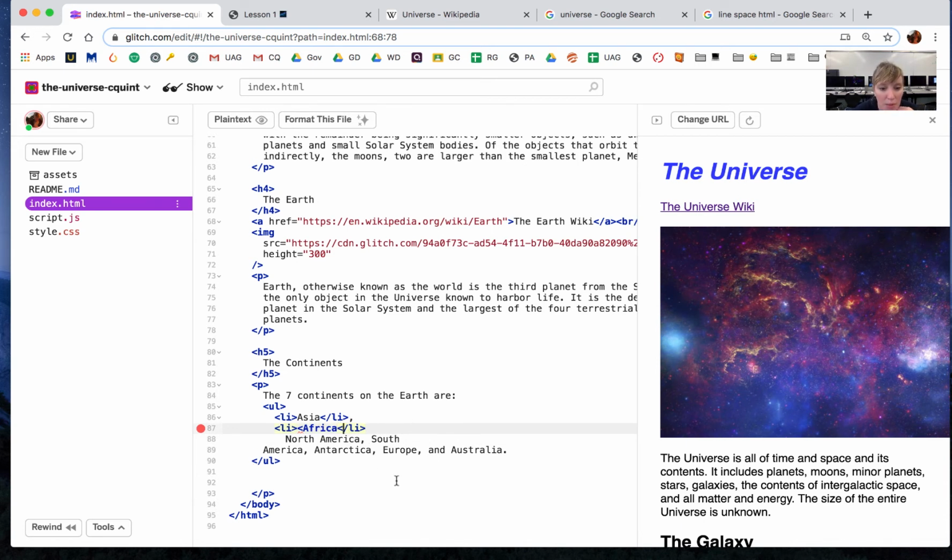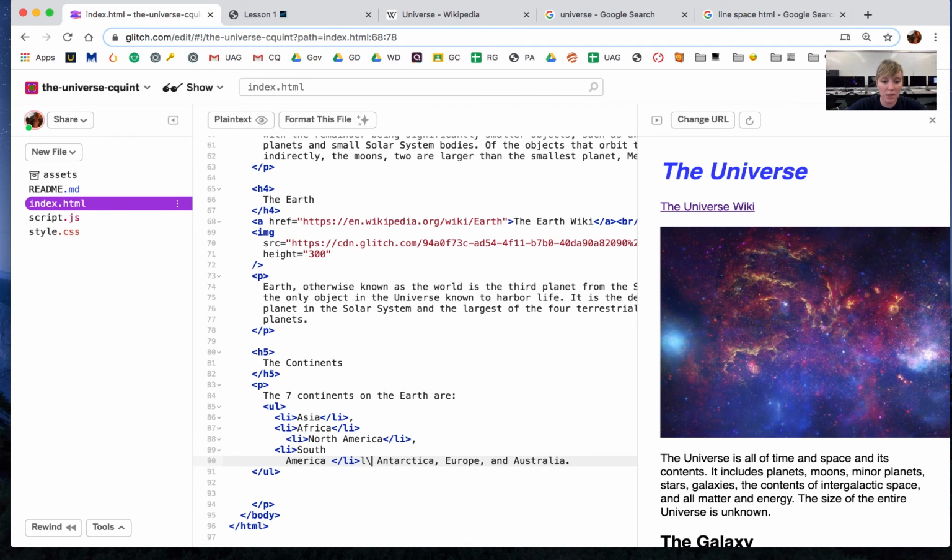Okay, oh, it closed right there. Just have to be careful, because I knew something was wrong because Africa was not black like it should be. So I'm going to cut and paste LI, and then put it after this, closing LI. Oh, it just closes it automatically for me.